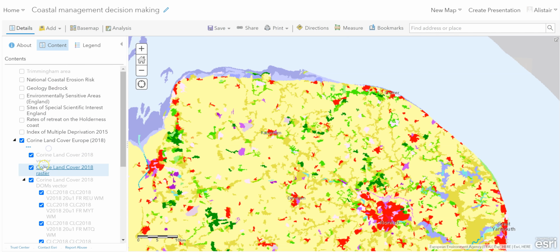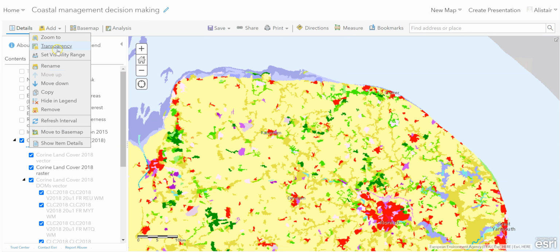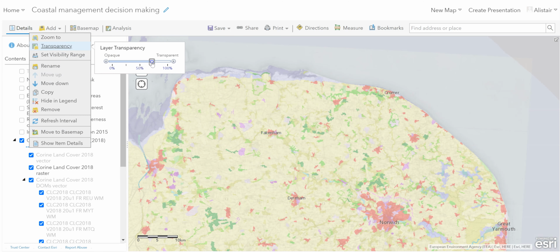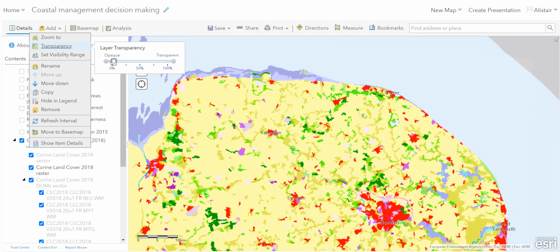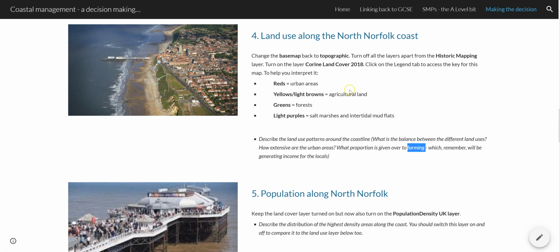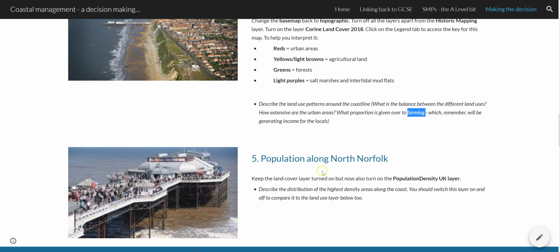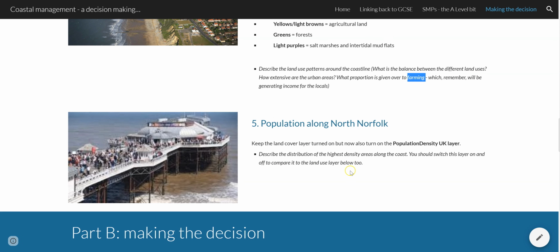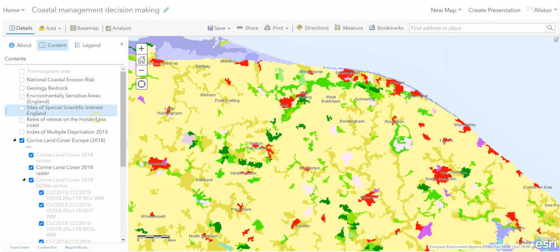If you want to set the transparency, you can do so to see a bit more of the map coming through. Up to you. Zooming in, the reds are the urban areas and the yellows are agricultural land. And then finally your population along North Norfolk, which is layer 4.